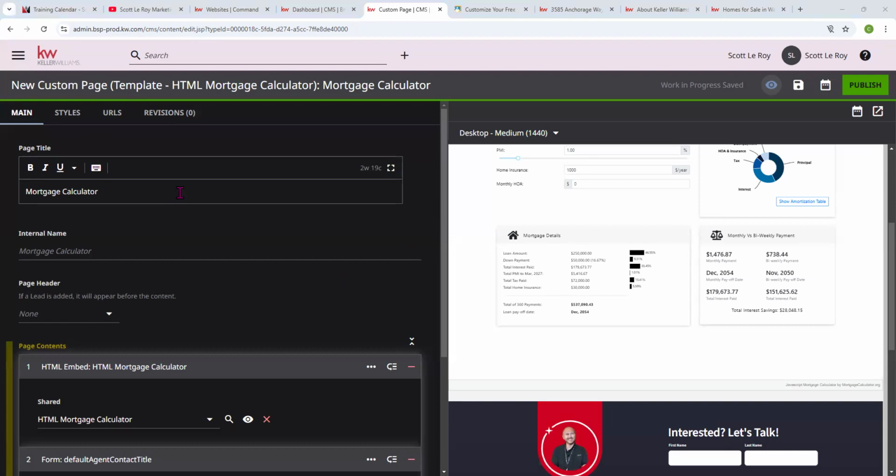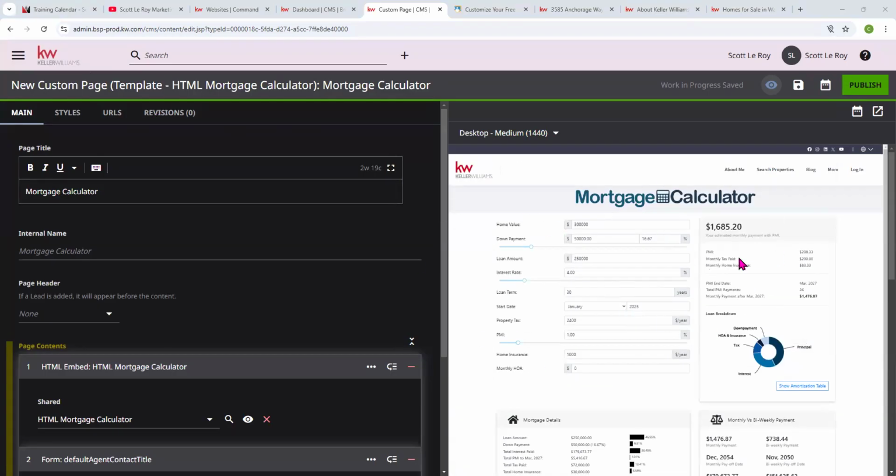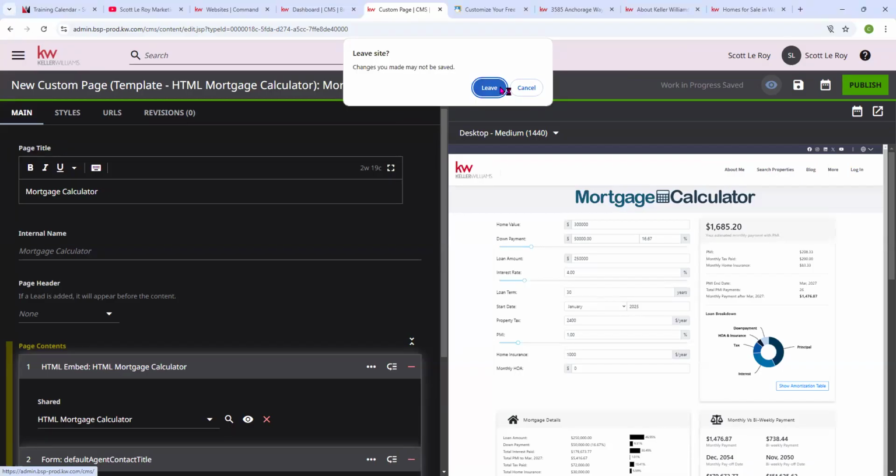So again, once you get this template ready to go, you pull it up, you can just go ahead and publish. Again, not a lot of information that needs to be edited on this page because KW has already done a lot of the work for this one. Now, once we're done with this one, again, I'm not going to publish. We have these on our site. I'm going to go ahead and go back to the KW in the top left-hand corner.